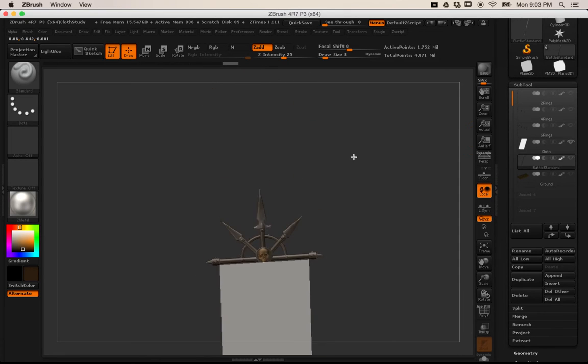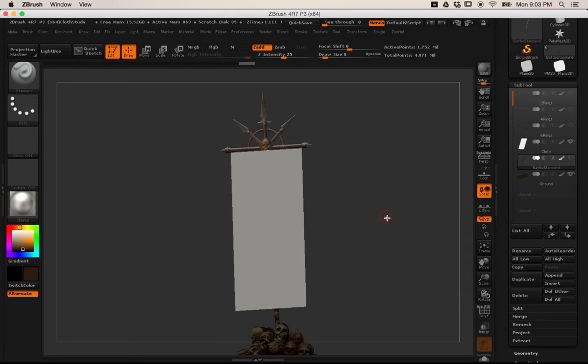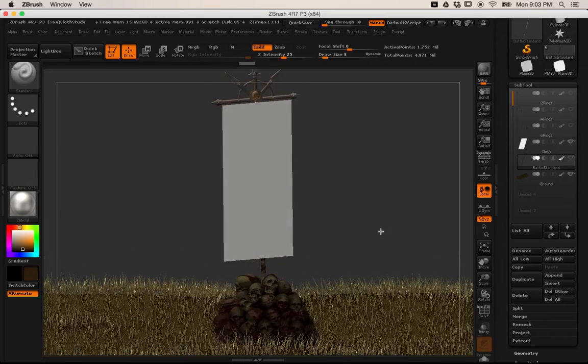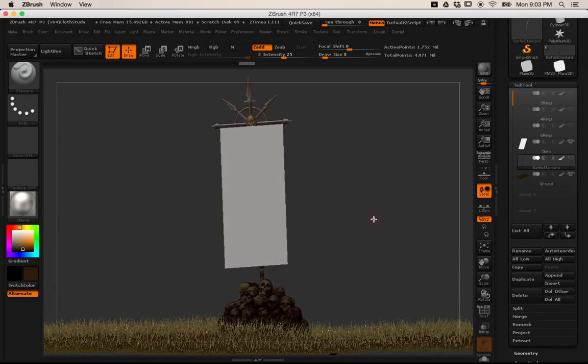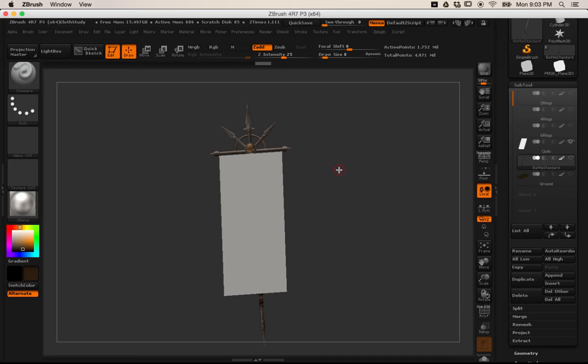Some other things to take a look at in the scene. You also have a ground in here. This contains a lot of fiber mesh and your skulls that the battle standard will be resting in. Just make sure that that is turned off. So just click the little eyeball here. We'll keep that off. It's going to be used at the very end when we're rendering.